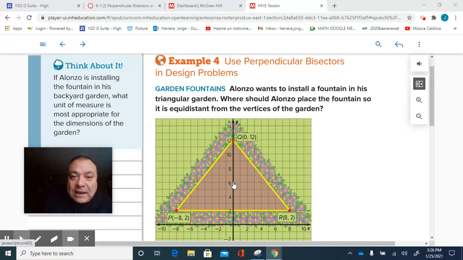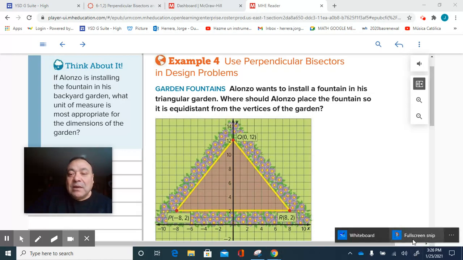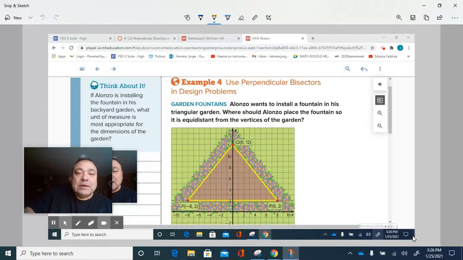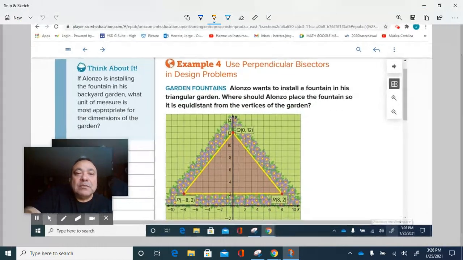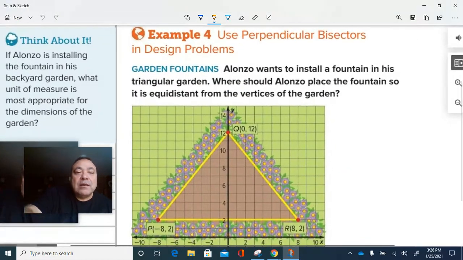It might not look like it, guys, because we're trying to make a fountain. So I beg you to be patient, guys. But all we got to do is find the midpoints, guys, and from there we can have fun. Okay, so let me show you guys on this one. Let me just make it a little bit bigger, right about there.